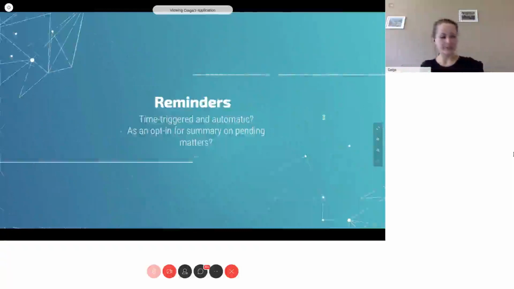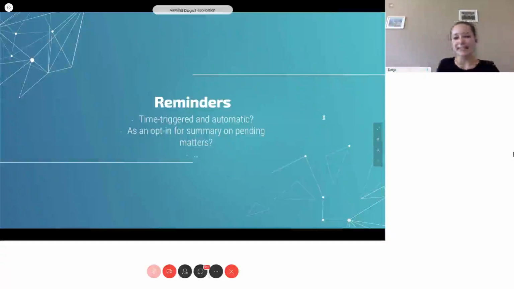The first one is the reminders functionality. This is something that both the institutions and the students are very passionate about. There is a very big group of people who see reminders as not really necessary, and a big group who would really like to have them. For some, it overburdens already very full inboxes, and is not necessary just because reviewing the learning agreements naturally takes some time. So the partners and the students just need to be patient, and it's not necessary to have this noisy interaction on top of everything that is already going on.